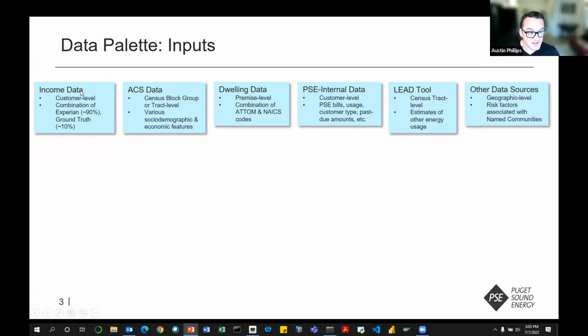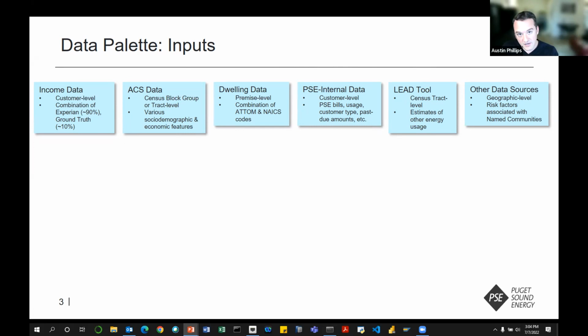For income data, we use what I would call our signature blend. We're in Seattle, so we've got to go with the coffee analogy. The blend is between third-party vendor data, which we get from Experian and which makes up the vast majority of the income data, and what I would call ground truth. We match our customers on Experian, and I think we get around an 88 to 90% match rate for income.